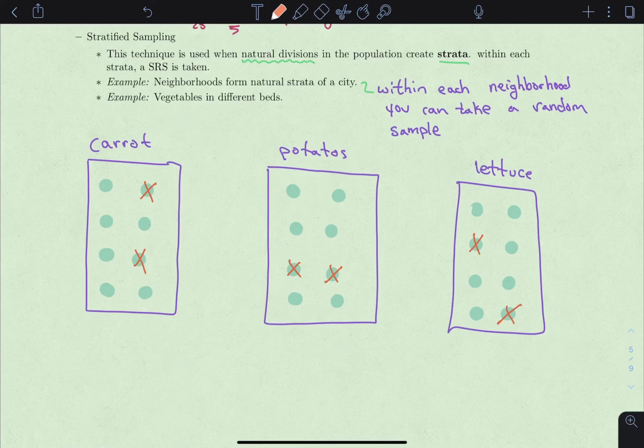So those are a few sampling techniques, and the important thing to note is they all rely on some level of randomness. And randomness is important here because it eliminates any personal bias in the data collection technique. And that is embodied in the idea that every individual has an equal chance of being in the sample. And for simple random sampling, every group has an equal chance of being in the sample.